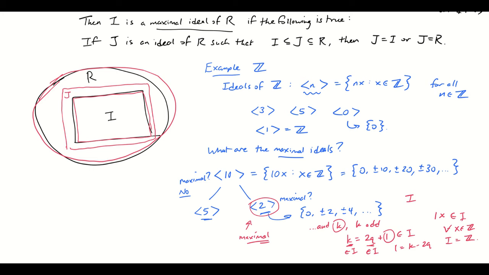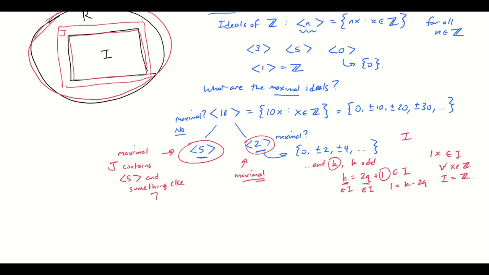Okay, what about the ideal generated by 5? Turns out that one is also maximal. And the idea is kind of the same thing, although it's a little bit more complicated in this case. If I try to stick on anything else, so create a larger ideal, I should call it J really, because in the definition it's called J. So let's say J contains all the multiples of 5 and something else. And just so we have an example to play with, let's say that something else is like 7. Okay, it doesn't have to be 7. I'm just saying this is a possibility.